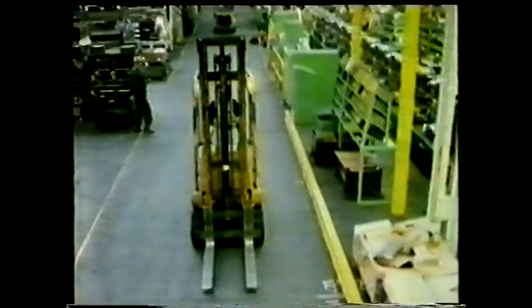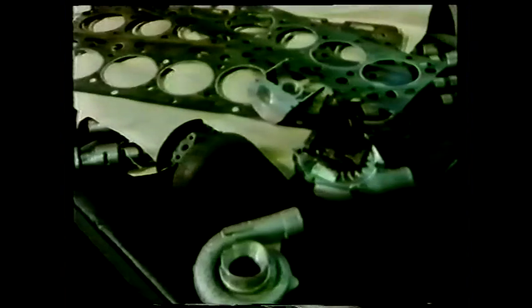Even the smallest of changes in a product can have far-reaching consequences. This diesel engine forklift truck and its potential pollution problem led to a significant breakthrough in engine design for one of Britain's leading diesel manufacturers. The invisible exhaust gases belching out into the factory are a potential health hazard. During the last decade, the Americans have tightened controls on exhaust emission, and to export successfully to the States, compliance was required. So in 1974, research began to find out how possibly harmful exhaust fumes could be reduced. It became increasingly clear that the problem must be tackled right in the heart of the engine, in the combustion chamber.